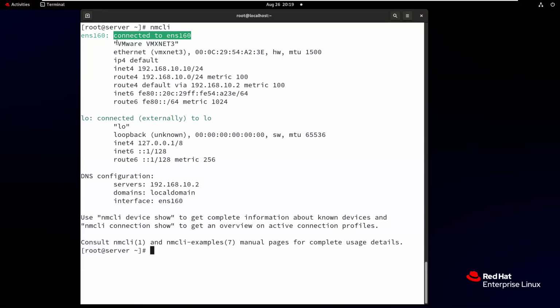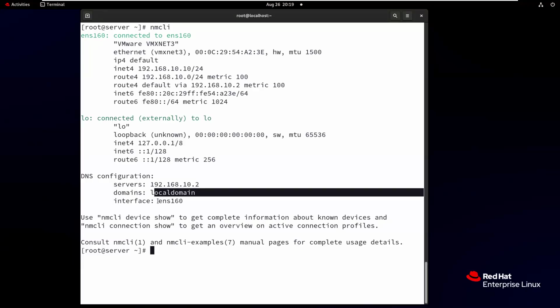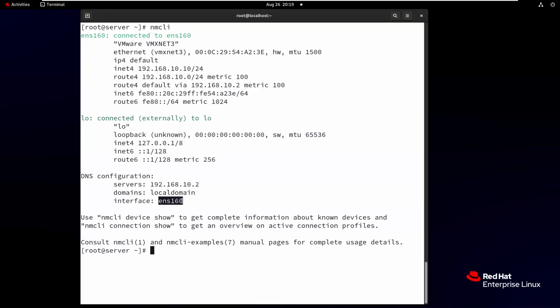The backend is the VMware platform, and the current IP address of the server is 192.168.10.10. The DNS address is right now 192.168.10.2, the domain name is localdomain, and the interface is ENS160.